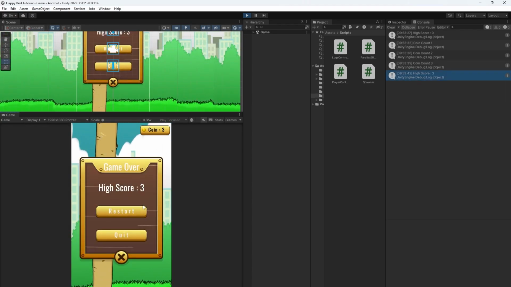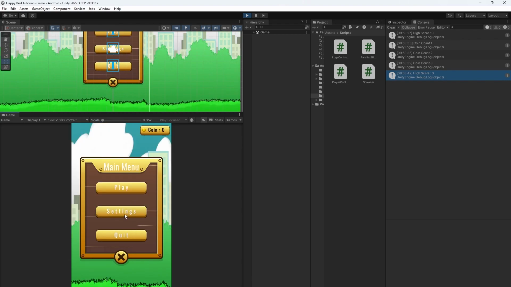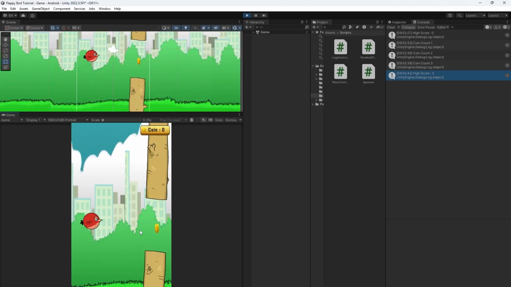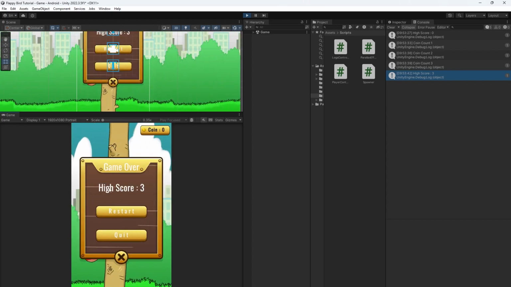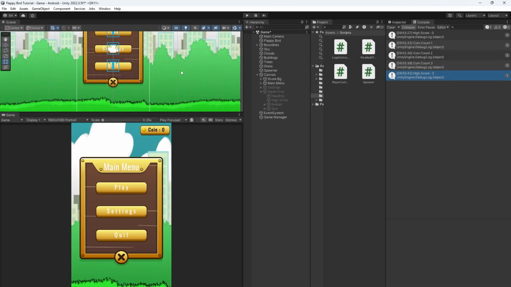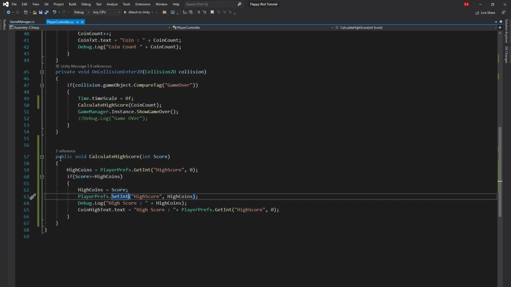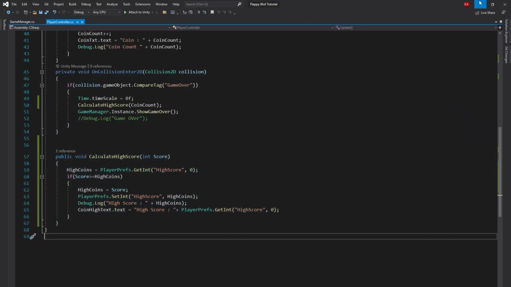Okay, now you can see high score is 3. Play the game again, and I hope this time the high score will be saved. You can see high score is 3. Now our high score is saved. Okay, that is awesome. So we made a mistake and we sorted it out.